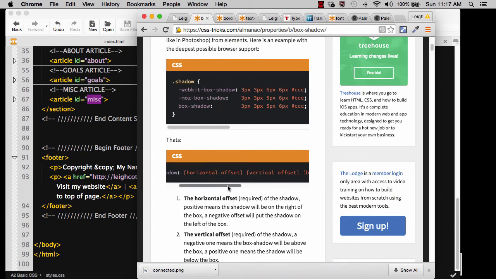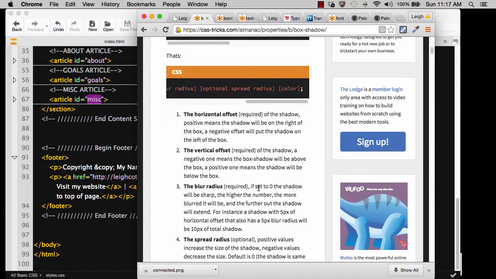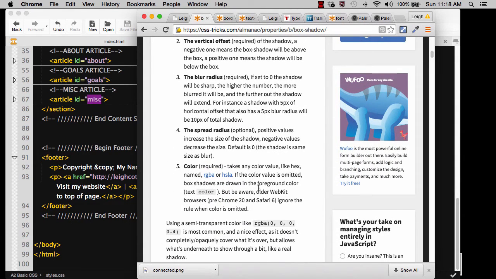The horizontal offset is the first position, the vertical offset is the second position, then the blur radius, to tell how much it's blurred, and then the optional spread. Like if you've ever used Photoshop, you know that there's a blur and there's a spread. There's also a distance. The distance is kind of like what the offset is, how far away and in what direction, on which axes, the shadow is supposed to be. How much is it supposed to be blurred? How far is the spread supposed to go? And then what is the color? Okay, and then he explains all that stuff here. So you can always come back here and read it.